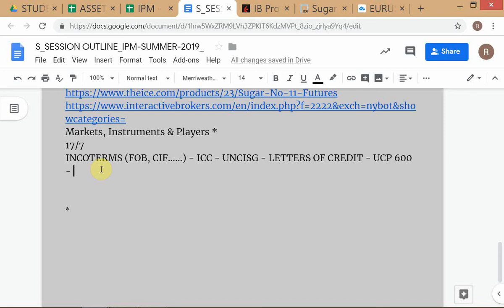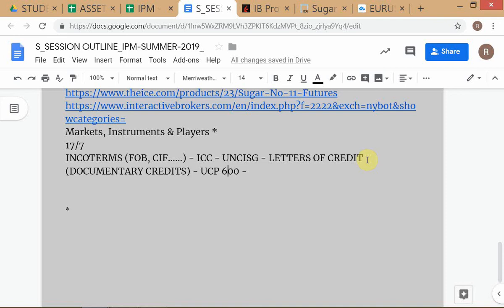Then the whole sale takes place under the letters of credit scheme. These are called documentary credits. The general term is documentary credits. So this is all connected. Even if you are a finance manager in a corporation, you should understand, because most corporations will have some kind of international trade element. If you're working in the corporate finance department or the treasury department of any corporation, this is a very important body of knowledge, which I think should officially be inserted into our curriculum, because it's very technical as well.